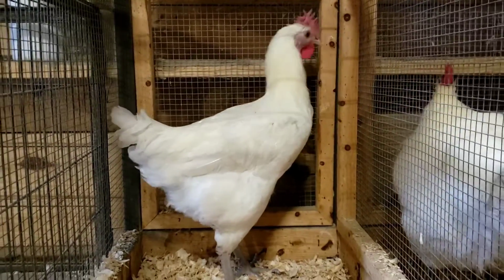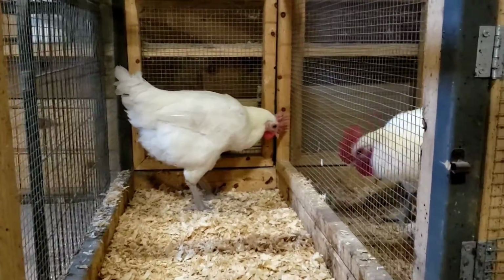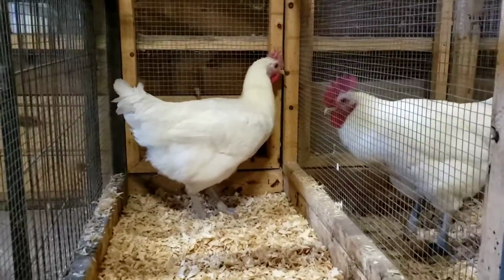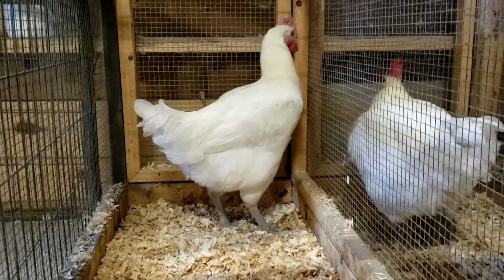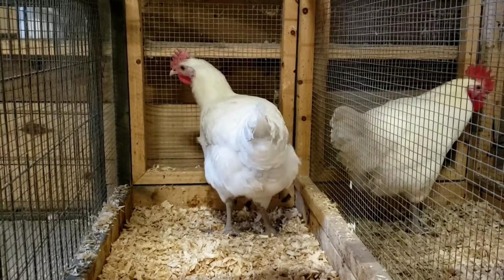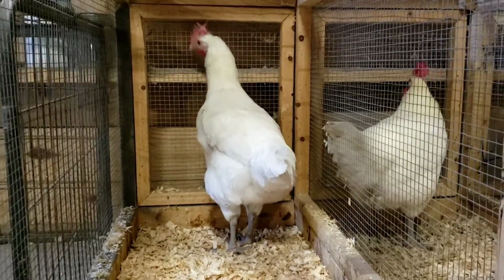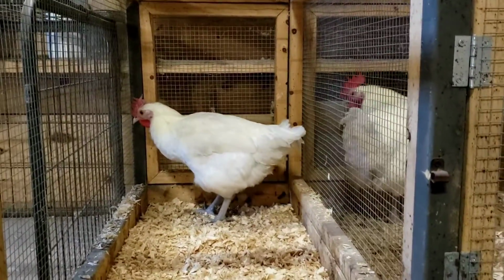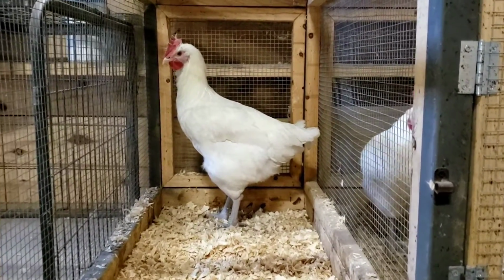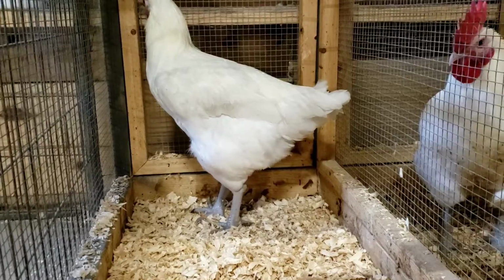If it wasn't for that, I would give this guy more time to grow. He's a respectable 6 pounds, 12 ounces at 17 weeks old. And he's one of the ones that I had in the pen receiving the special finishing. So he's on the cracked corn, the milk, and the wheat, along with a third of the regular feed. And he's filling in nice. He's going to dress out really nice. But as soon as I saw that inverted comb, I knew his future was sealed. Other than that, though, for where he's at in development, he's really not bad.